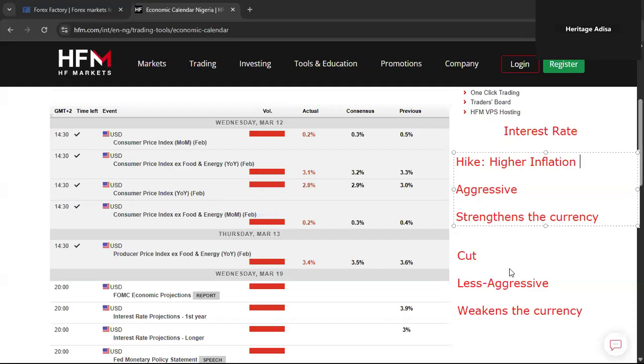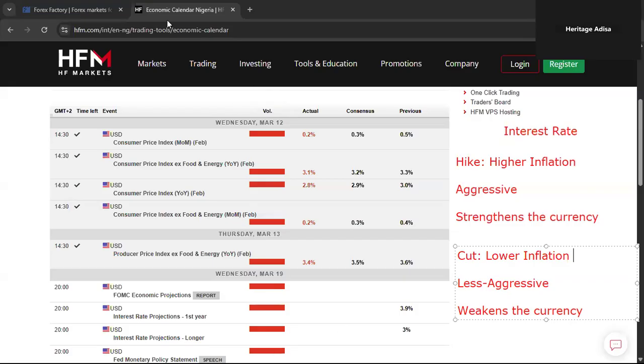The central bank cuts interest rates only when inflation drops lower. So lower inflation warrants the central bank to cut interest rates. So when inflation goes up, we understand that the central bank's natural defense system is to look for how to hike their interest rate. But when we see persistent fall in inflation, almost leading to deflation, naturally the defense system by the central bank to still ensure price stability is to cut interest rate.